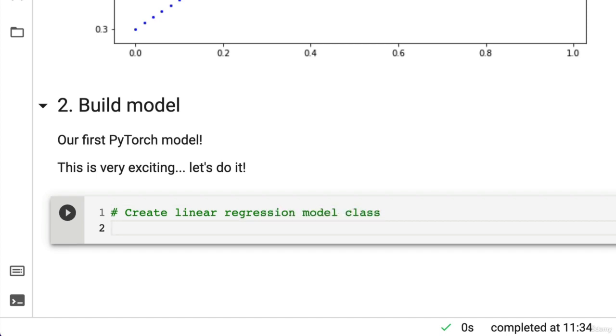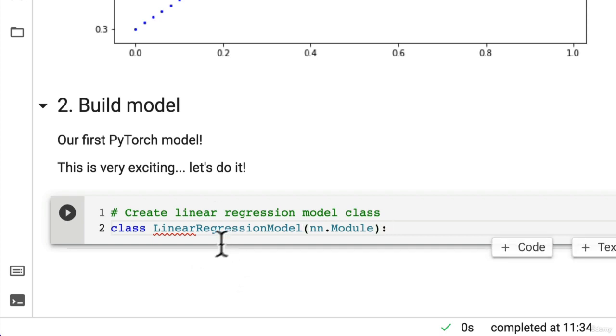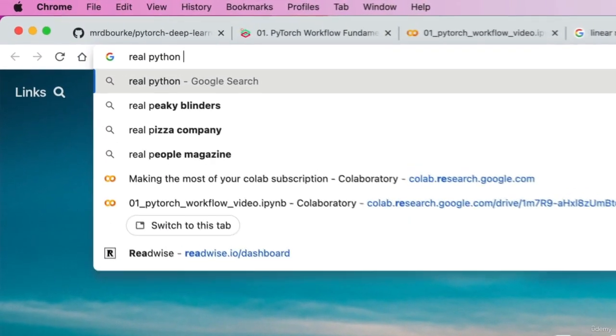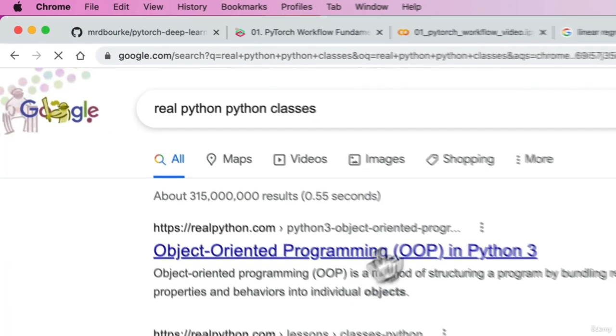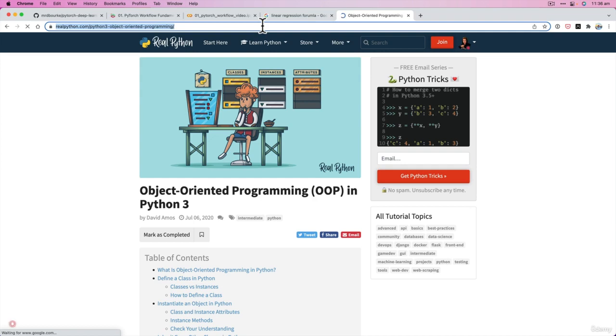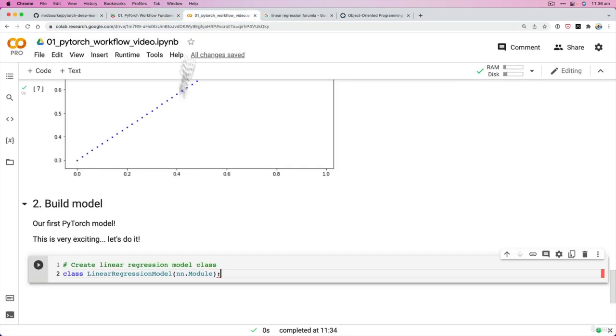Now, if you're not experienced with using Python classes, I'm going to be using them throughout the course, and I'm going to call this one LinearRegressionModel. If you haven't dealt with Python classes before, that's okay. I'm going to be explaining what we're doing as we're doing it. But if you'd like a deeper dive, I'd recommend Real Python's OOP in Python 3. That's a good rhyming. So I'm just going to link this here.